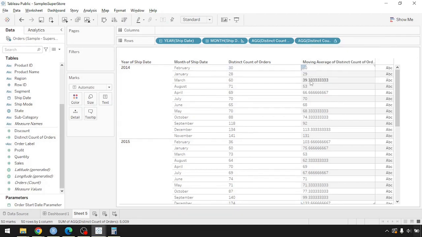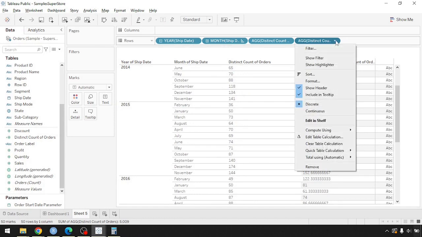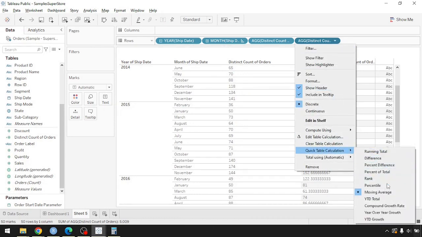In other words, it will be the month that we're looking at, and then 2 months above it or before that. So the moving average is also called running average, however you would like to call it. Sometimes you could go 3 or 4 months depending on what the requirements are. But moving average again is simply put, the cumulative average moving back 2 or 3 increments to the past.